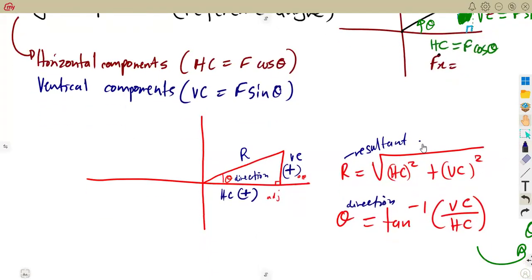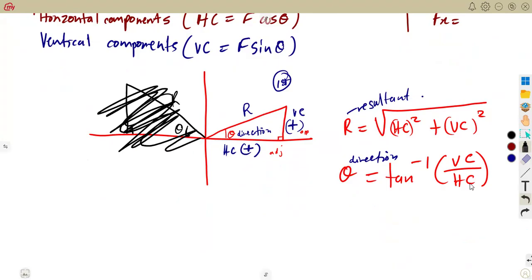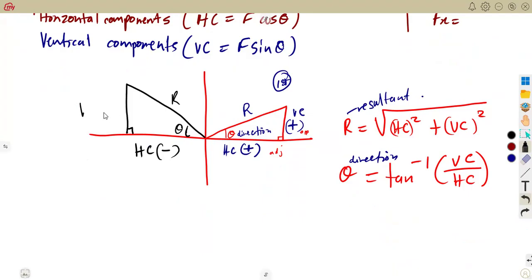Okay, so this is for the first quadrant, guys. Let's say you calculated and your horizontal was positive and vertical was positive. You are in the first quadrant. You can also have your answers in the second quadrant. In the second quadrant, your triangle is going to be like this, and this is the theta, the direction that you calculate. This is your resultant. But what are the conditions which made us have our triangle in the second quadrant? It is because the horizontal was negative, our horizontal component was a negative answer, and the vertical component was a positive answer. This is what made us have our triangle in the second quadrant.